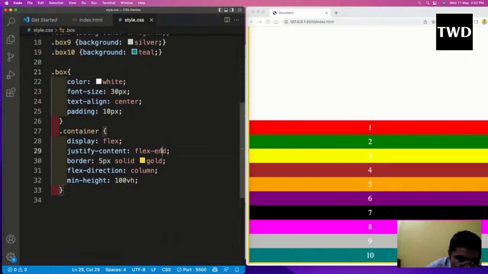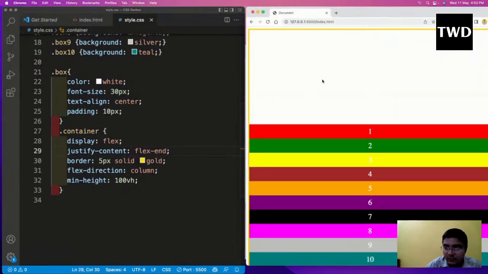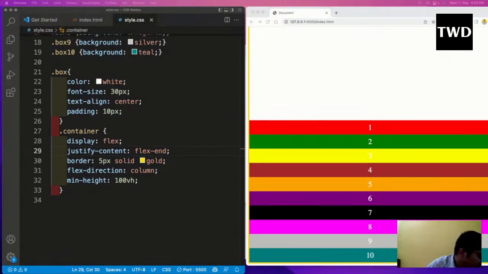So what we will do, we will set justify content to flex start and save it. Now the entire content has moved towards the start of the box. With flex end, the entire content moves towards the end of the box which we have created. Now let's change the property to center.